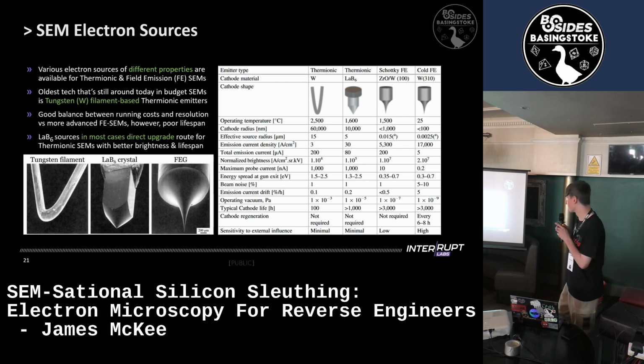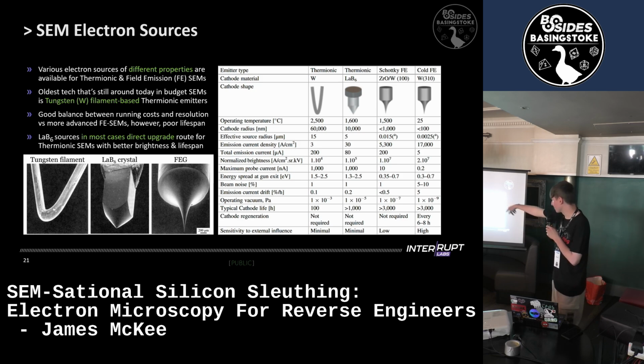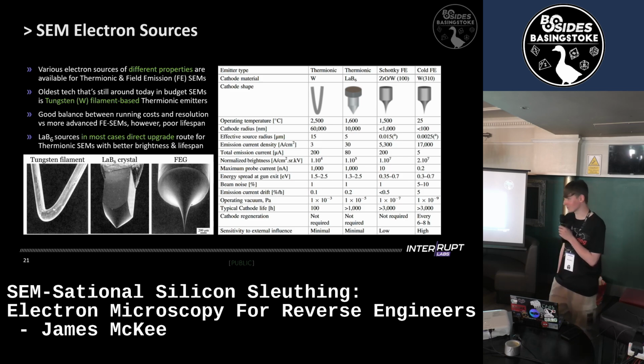So you can see here the difference in those. The tungsten filament versus the field emission cell is also a much better resolution and has a better intensity as well. So if you want to do something like that, try and get your hands on a field emission SEM, or use universities'.